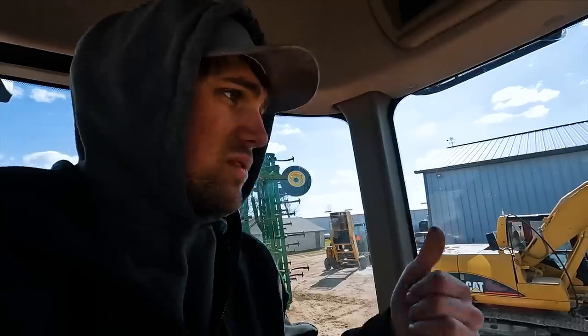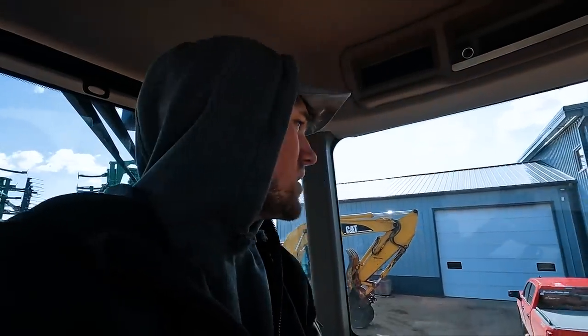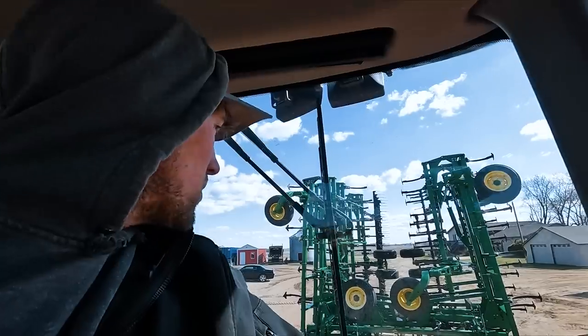So he's gonna come look at it, but Randy and his son are actually gonna go out and do some rock picking and knock some spoils down from some ditch cleaning. Tomorrow sounds like we might be setting on some equipment in the field, so let's hope. But we're gonna keep on going tonight here, trying to get stuff ready.